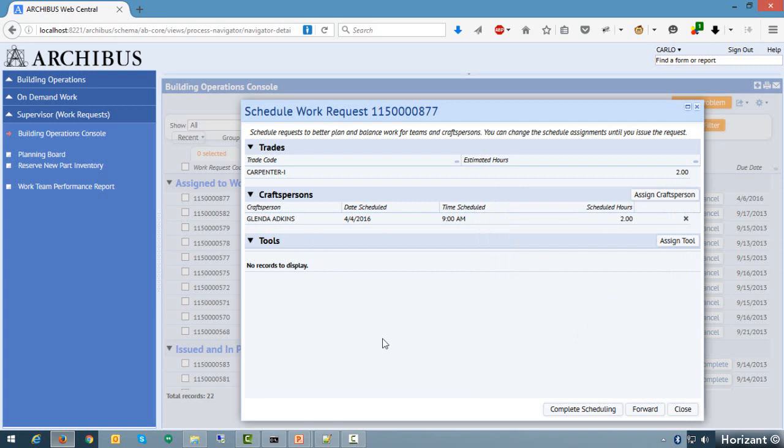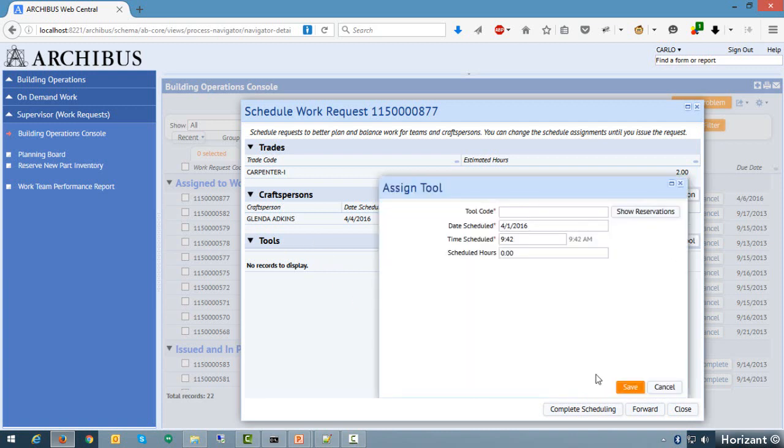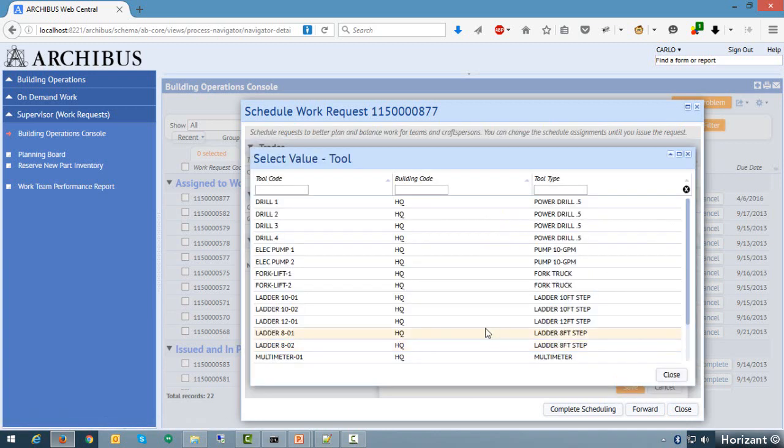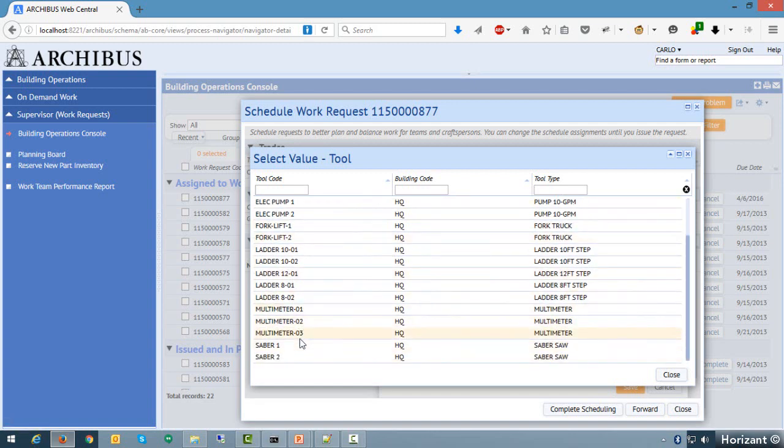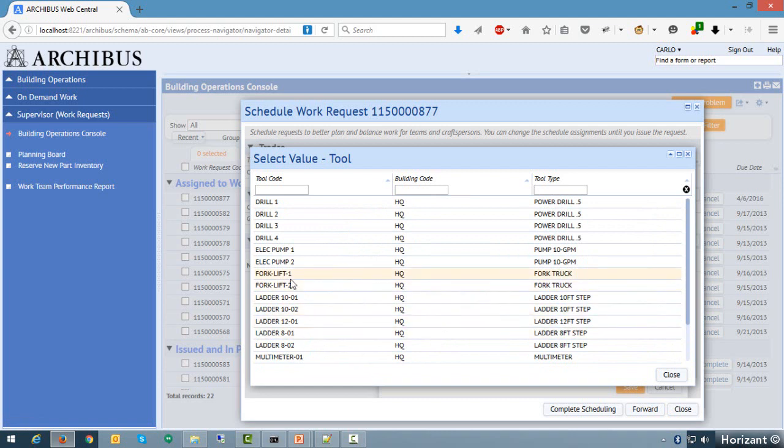You can also do the same sort of thing for your tools. You can come inside and assign a tool. You can choose the tool that you want. So in order to fix the door, maybe she requires a particular tool, maybe a drill or something like that. Maybe something more complex. If you're doing something like a light bulb change in a gymnasium and you require some sort of cherry picker, you want to be able to book the cherry picker for a period of time.